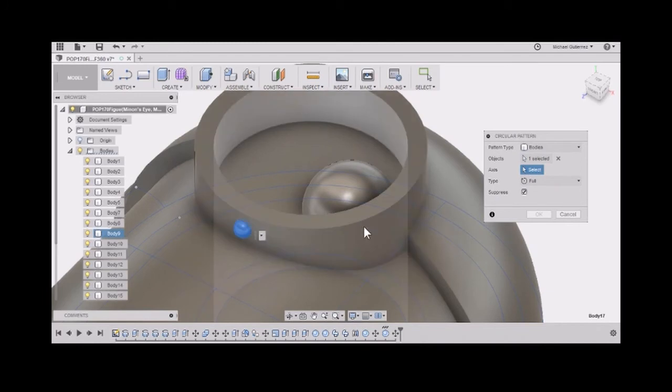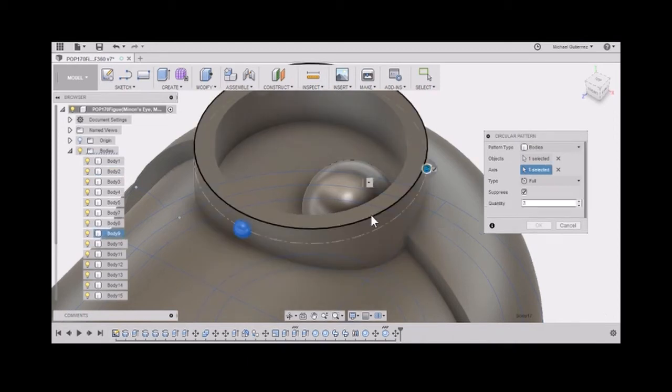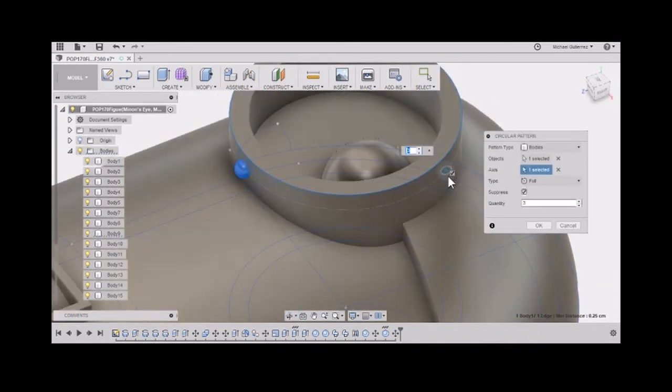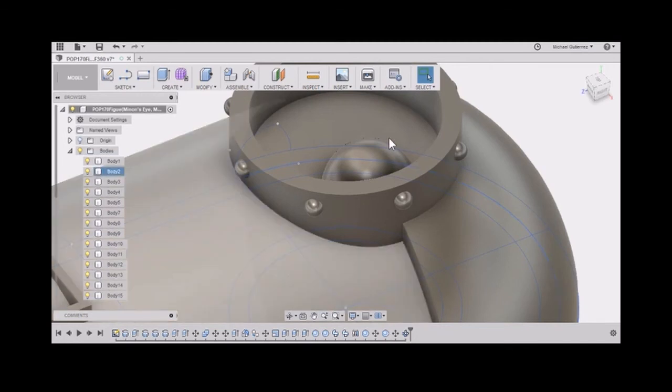Now this could be either this line, or anything around here. I'm just going to select carefully this line right here. And if you can see, there should be another one right there, faded, because it's going to ask us for the quantity. The default is 3, so I can move it up or down for the quantity. I'm just going to choose 8 for now. So hit OK, and we have 8 ribbons all around.